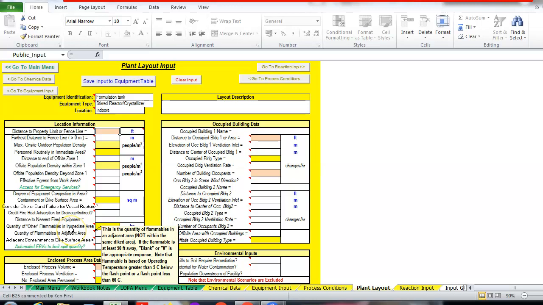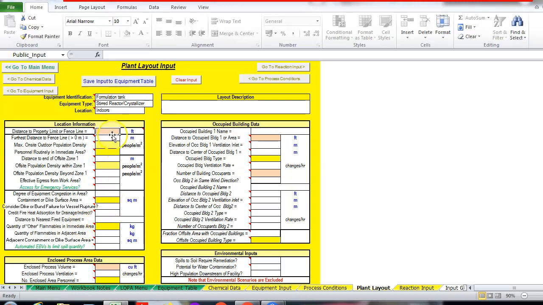Plant layout. In plant layout we have distance to property limit or fence area. So what is the distance of the actual property to the fence area? It is 100. Volume is given as 2 lakh cubic feet.